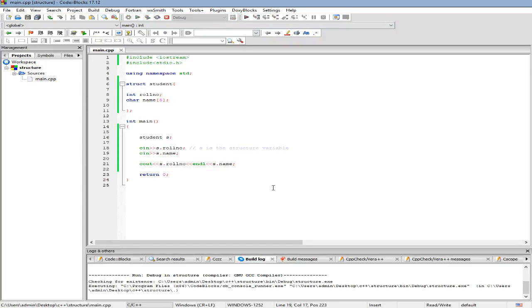So here I am getting the roll number and the name with the standard input statement, that is cin. So I'm entering 5 and entering the name James. Fine, I got this output. So I will copy this output and I will display it over here. That is 5 James. These are the two inputs that I have given, and this is the output.